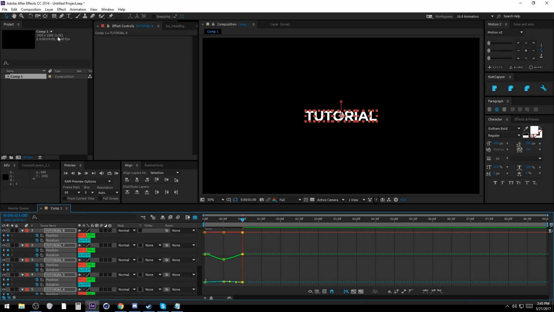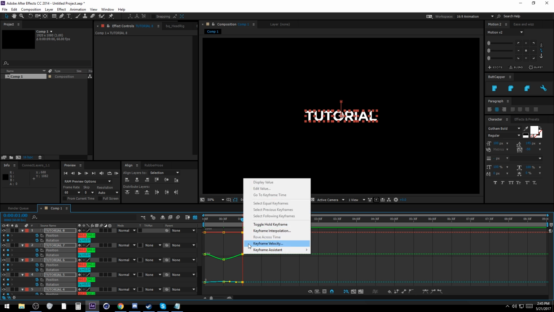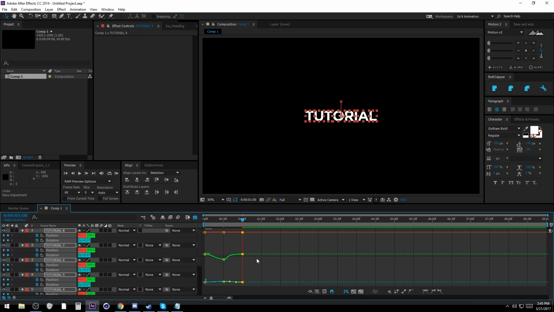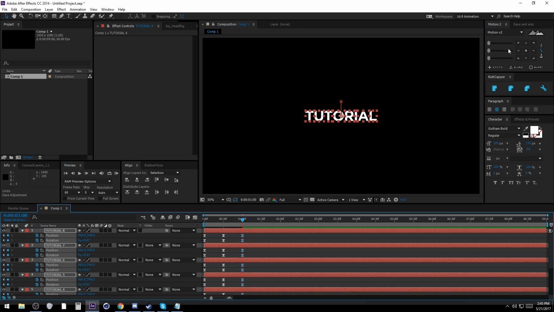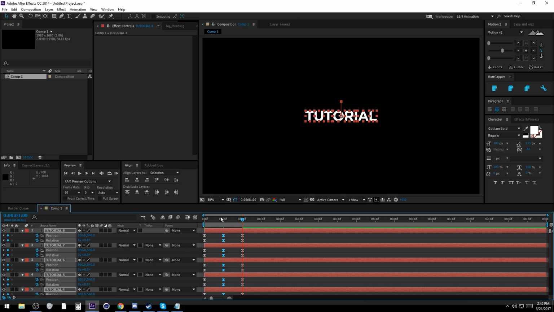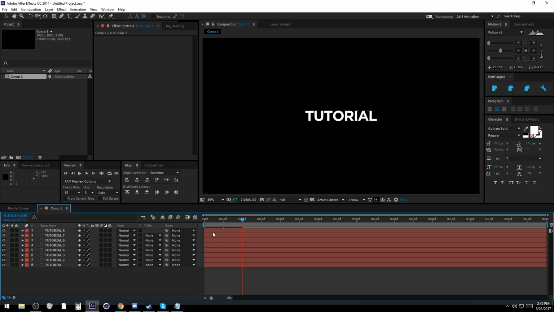I could do 100, or sorry, that's 10. I could crank it up to 100, and then it would smooth it out. But I think motion 2 is a bit faster, so I'm just gonna do some smoothing. If you're unfamiliar on how to do the smoothing with keyframes, then I will leave a different tutorial in the description. I think a friend of mine has a good tutorial on it. You can see our text goes up, rotates, comes back down.